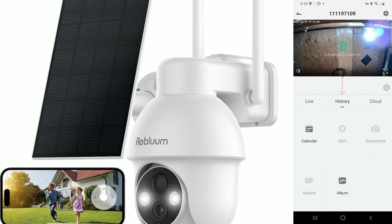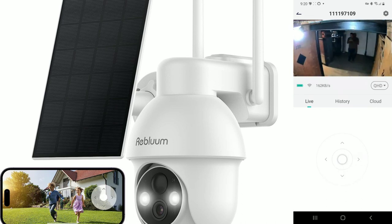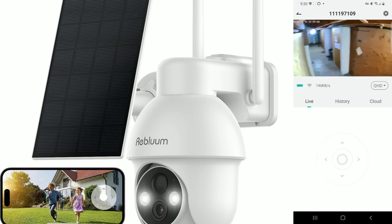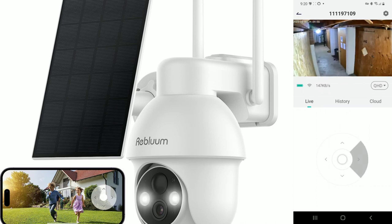We are connected to the camera. I'm going to install this outside and show you all the features. In the free Cloud Edge app you can flip the view horizontally or vertically for full screen. You can choose Live View, History, or their Cloud Service. Once connected you can take a screenshot, hold to talk for two-way radio, record, enable motion detection, or control the pan and tilt.